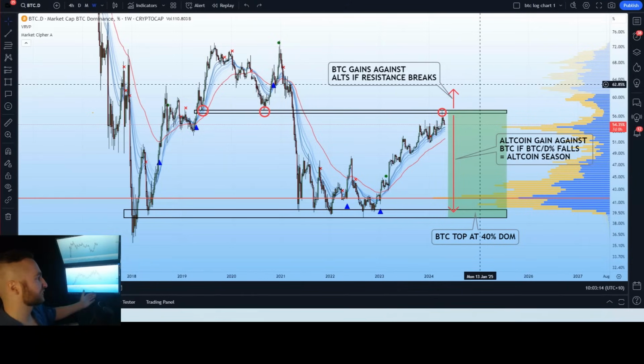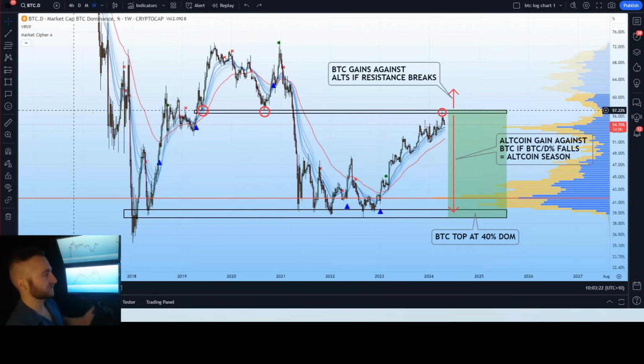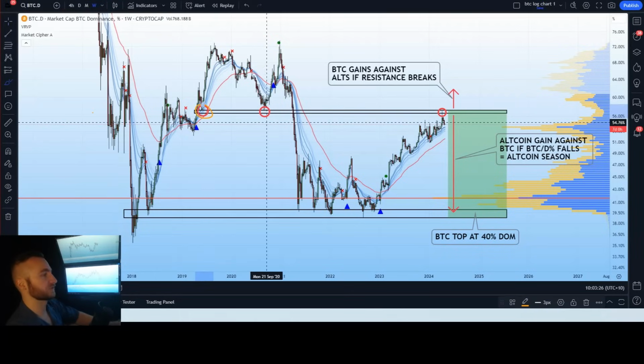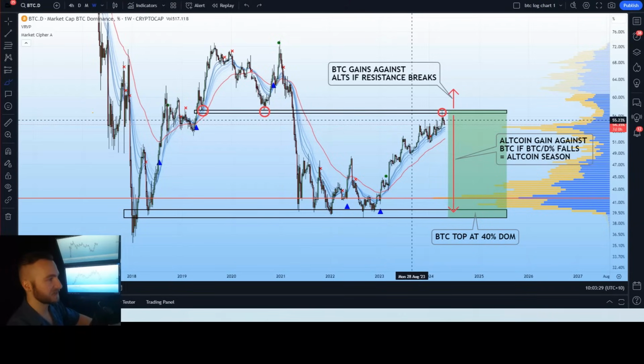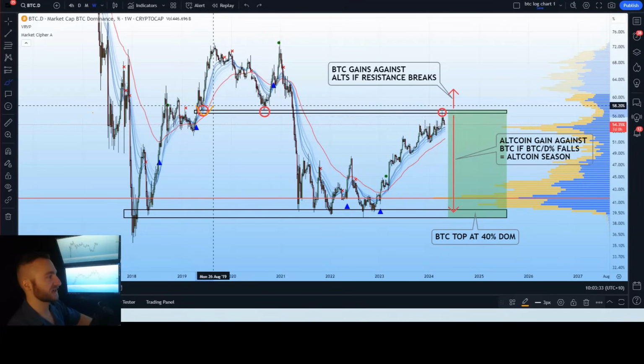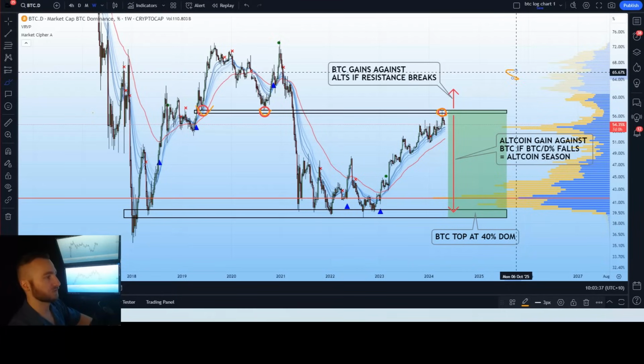So Bitcoin dominance, guys. Interesting stuff. Bitcoin dominance looks like it's going to collapse, right? If we look historically, we have seen rejections from a very key point, which is this point that I've gone ahead and circled with a red circle. Simple as that. This is the 56% point. What we have seen historically as an area of active support, we are now testing as resistance, a classic support resistance flip.